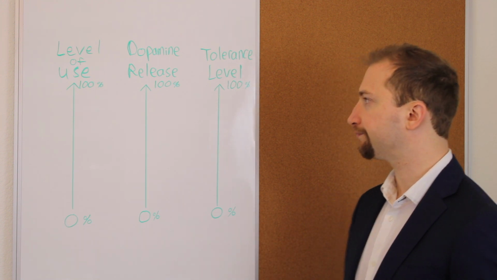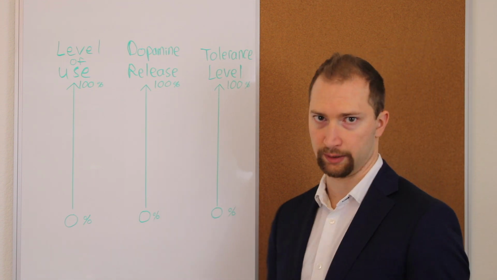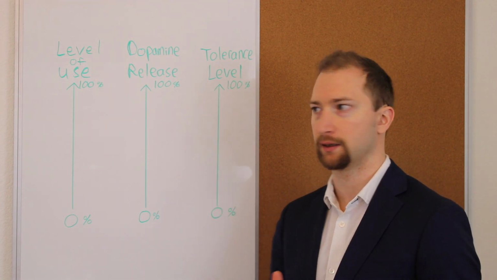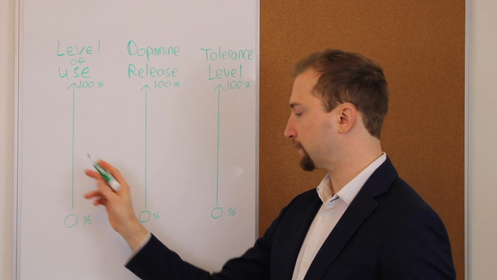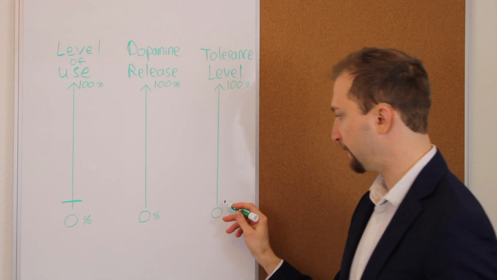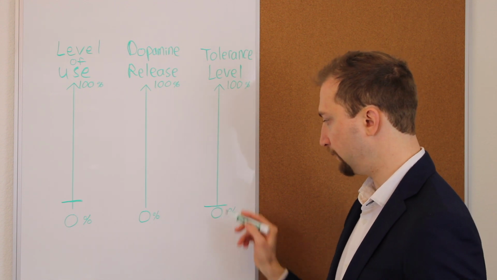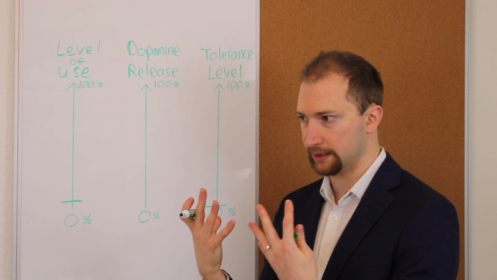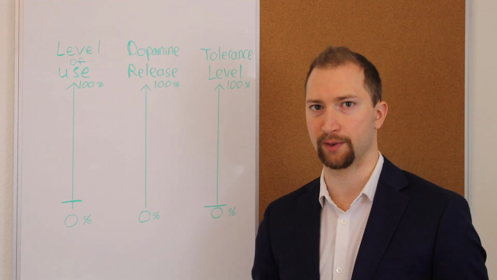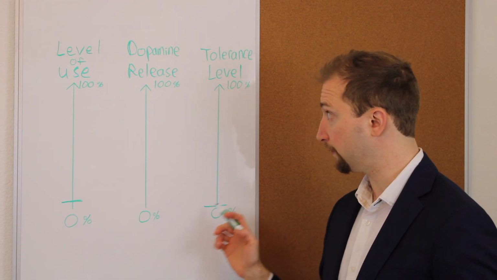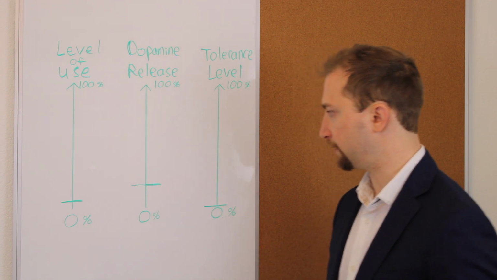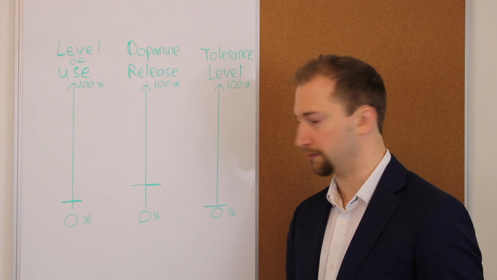Okay? Now, let's explain how these are all correlated and how we can develop an addiction, because it's a gradual progression. It's never an instant thing. So we have your level of use. At first, when we use just a little bit, usually our tolerance will start off very low. When we're born, we have a clean slate. Our brains are clean, they're developing, and so our tolerance really starts out at 0 for everybody. When our tolerance is low, even just a little bit of use is going to get you a nice and solid dopamine release. It's going to be very enjoyable, especially the first time you use something.